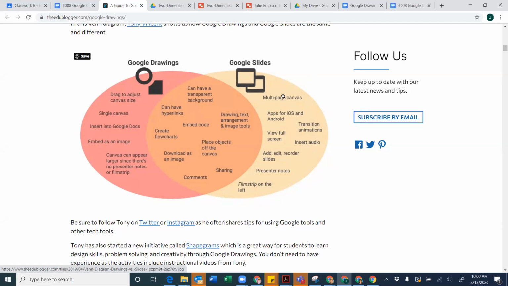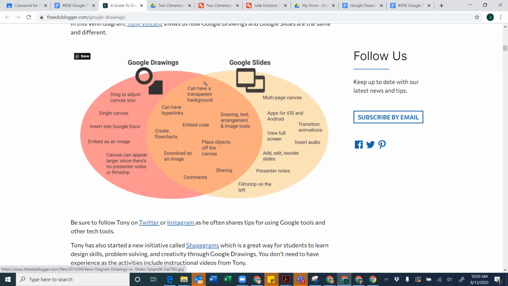In Google Slides, we have a lot more opportunities for audio. You can reorder slides. You can have a multi-page canvas. Google Drawings is a one-page canvas. When you see things that they'll call an infographic or a tutorial of how to access something with lots of screenshots, that is almost always going to be something like a Google Drawing.